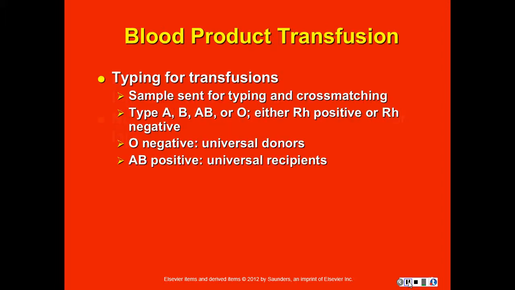Now, I want to briefly go back over blood transfusions. We talked about the why, the how to do it kind of business, but let's go back over. Remember, the first thing you got to have is typing done. Because you guys are going to be giving blood transfusions for some of these problems. So we got to have a blood type done. O negative is our universal donor, and AB positive is our universal recipient.